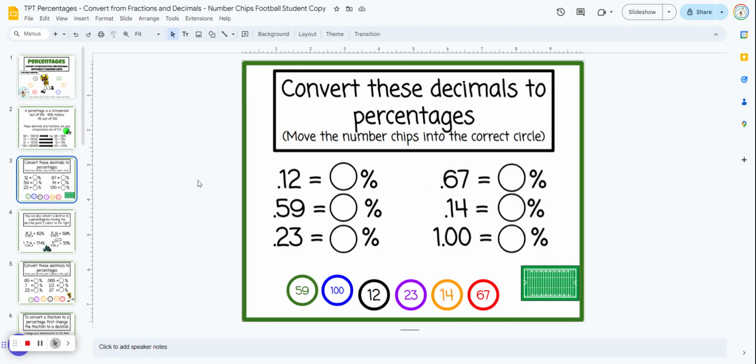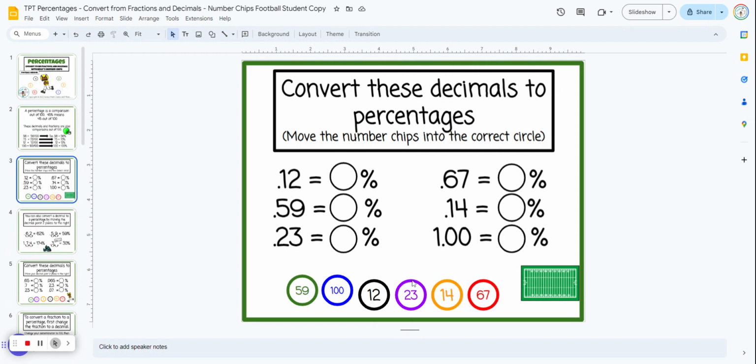So starting on slide 3, students are going to be moving these number chips into the correct place to show conversion between decimals and percentages. And these are fairly simple. Students have these number chips. They're going to move just by clicking on the edge. They can move it where they like. Every slide has every number the students need. So as these problems get more difficult and students get to the end of the slide and the numbers aren't working, that means they've made an error somewhere and they need to go back and check. So in that way, it's self-checking.